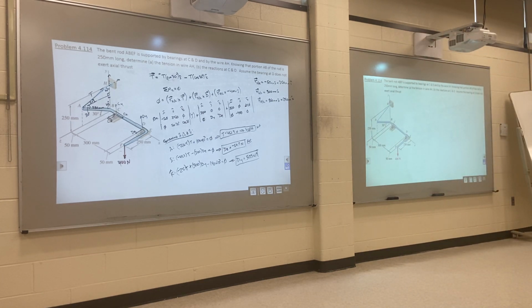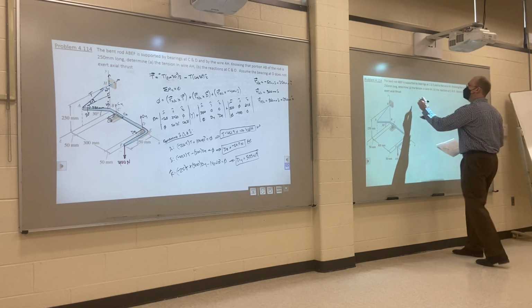All right, so we got T, and we got the support reactions of dy and dz, right? There is no dx because it does not exert axial thrust. If there was a dx, then we'd have another, right? It may be a little bit more complicated. We'd have to solve 3 equations, 3 unknowns, which wouldn't be fun. At first I thought, oh man, maybe we do have to do this if we had the sum of moments here, but we don't have to, right? So, we got that. And now we have to find the reaction at C: Cx, Cy, and Cz. And we can do that using equilibrium.